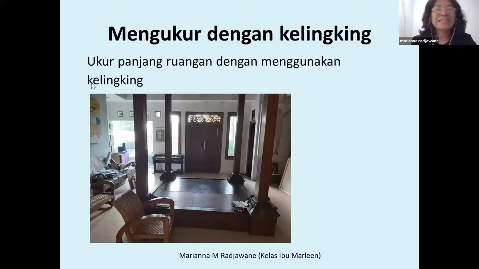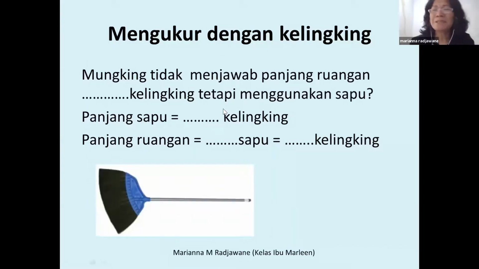Then I asked them again, is it possible to measure the length of the room using the broom instead of your little finger? They said it's possible, because you have to measure one broom in how many little fingers, the number of little fingers. This is the way. And that works.